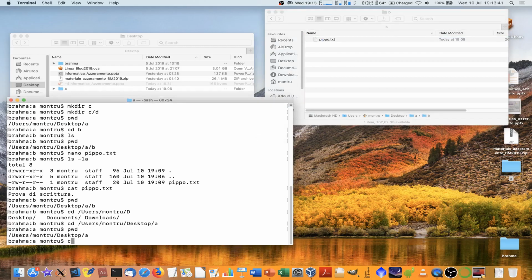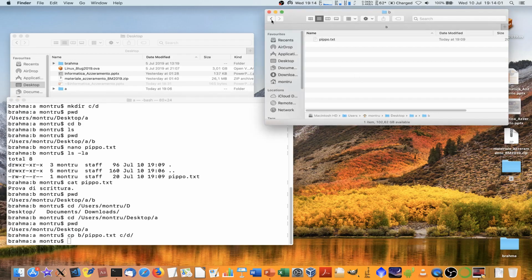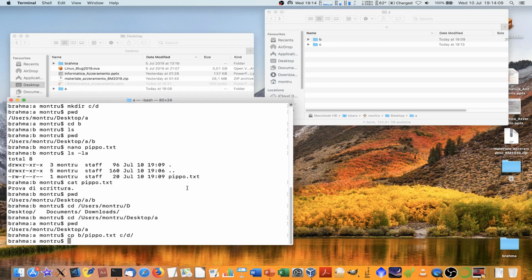So we use cp and use a relative path. So b/people.txt, all set, or even better, this way it's a bit more complicated. Since we need to copy it into D, we say c, tab, d, tab, and we're good. Okay? Now, if we go here, you see that people.txt is in its place. Now we want to do the same thing. So to begin with, let's delete the people.txt that is in D. Then rm, c, d, people.txt. Notice the use of tabs.